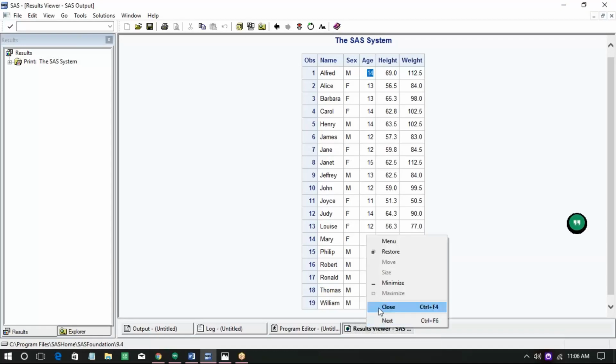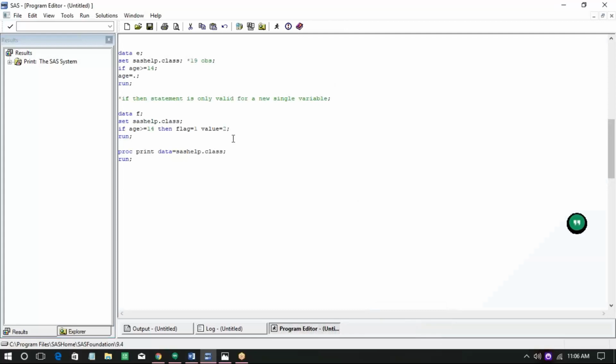For this we have an if-do statement like this.